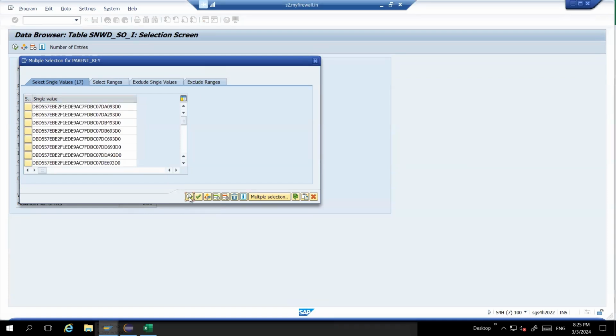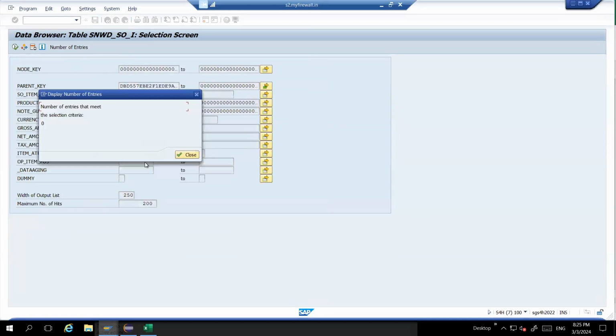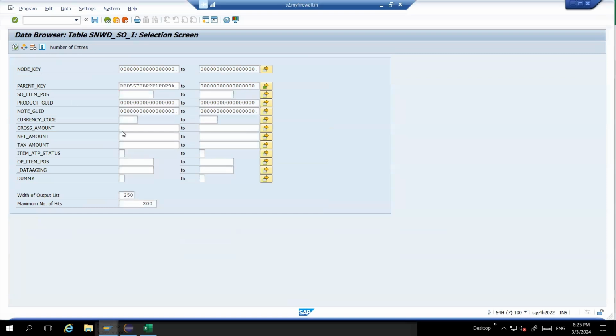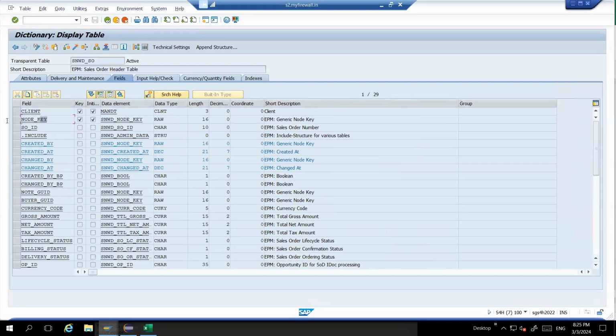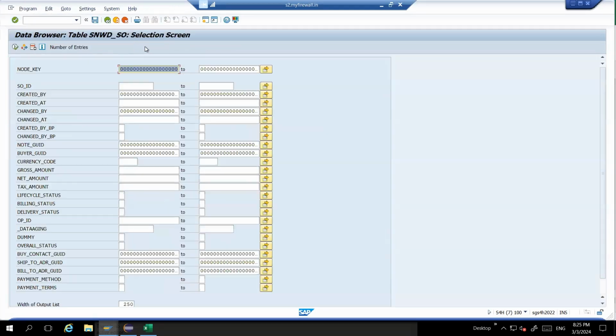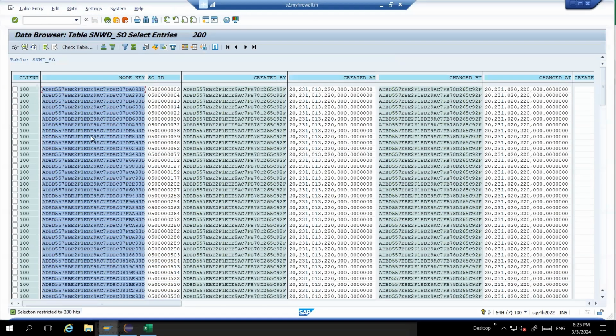Paste here, execute. Not sure why it's not showing the record. Okay, SNWD underscore SO. This is the parent key. So whatever the node key we are having, right? This data, it must be here, correct?